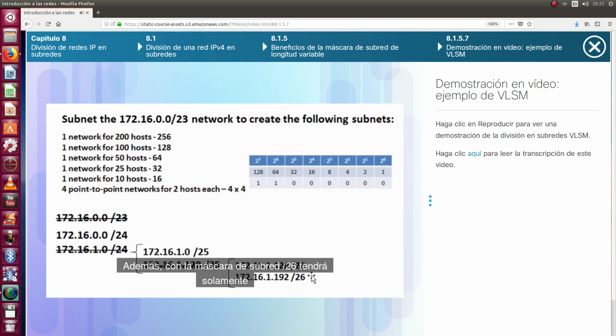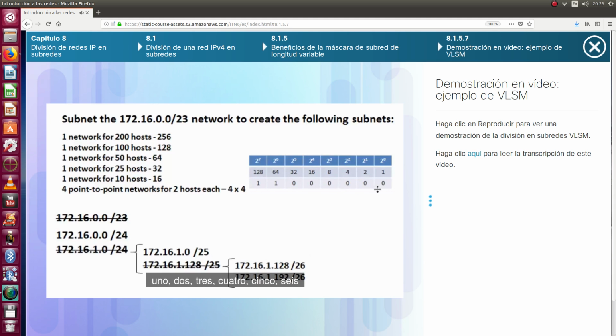Furthermore, with the /26 subnet mask, you only have 1, 2, 3, 4, 5, 6 host bits, and 2 to the 6th power is 64, meaning there are 64 addresses, 62 usable per subnet. I now have my 256 host subnet, my 128 host subnet, and my 64 host subnet.